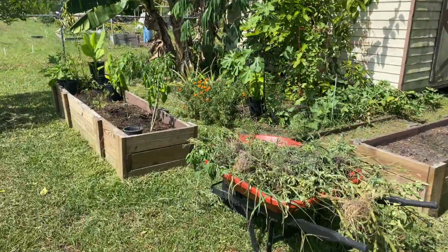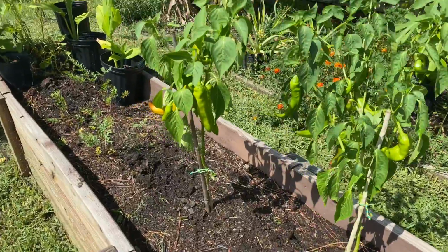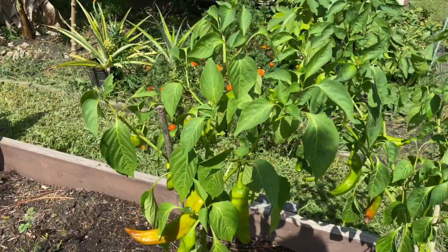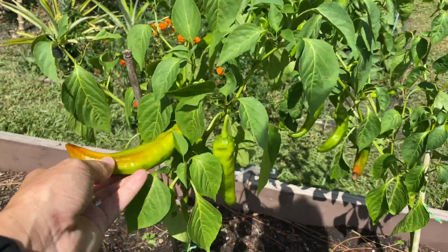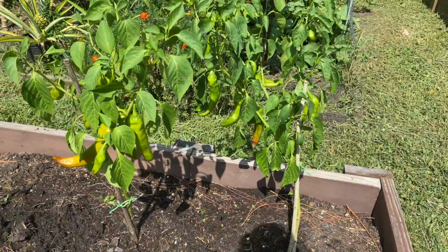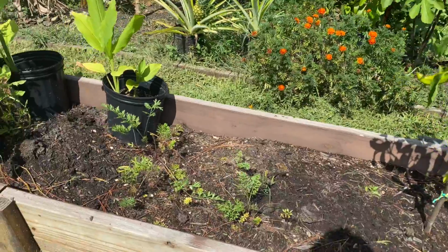Okay, yesterday I worked on a little bit, but didn't film. But we're doing pretty good with our peppers. A lot of nice peppers. And this one's about ready. It's turning red a little bit, but this will be ready here. Delicious. Can't wait to pull some off, taste these peppers. I'm sure they're delicious. Everything else kind of died off.